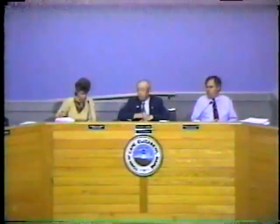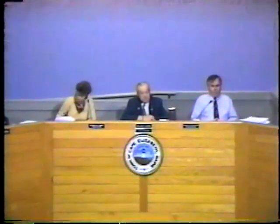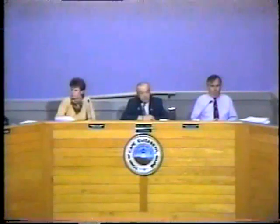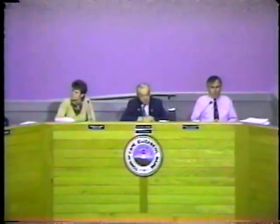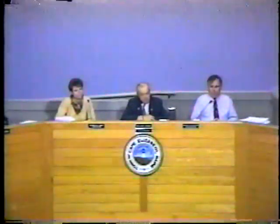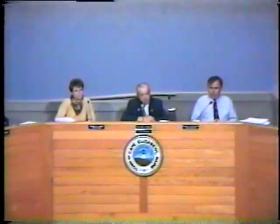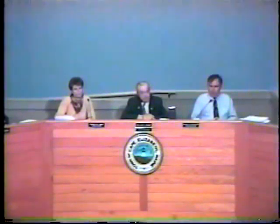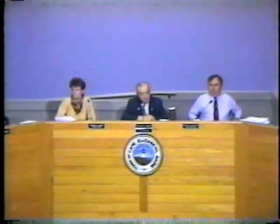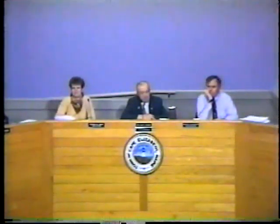Yes, Councilor Dalbeck. Yes, one thing on the new design that I don't like as well as on the old design. The old design, the way it's laid out, allows you to come out and approach 77 at a 90-degree angle, which I find is helpful. Maybe it's the age of my neck. They look back over the shoulder, but it's sometimes helpful. And the way that island is designed, you can come out and hit it at a 90-degree angle, which you cannot do on the new design. Maybe that's an unusual thing, and I noticed that the police chief is not overly excited one way or another, but that's just a comment that I'd throw in.